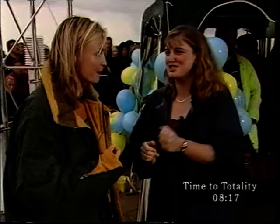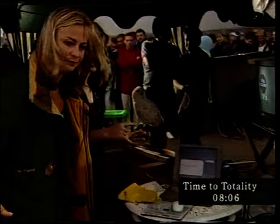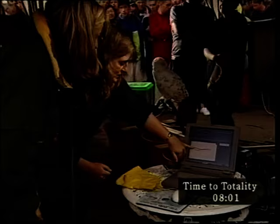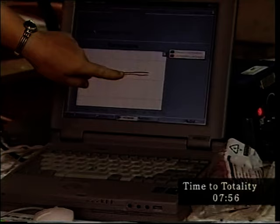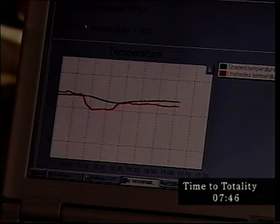I've been consulting the crystal ball. It's still, I'm afraid, out the window today. Got my rain hat ready instead. But what I have been doing is monitoring the weather right from 9 o'clock this morning, including the temperature. You can see here, the red one is when we had that heavy shower and it dropped the temperature. But you can now begin to see the temperature gradually dropping away ever so slightly, by about half a degree or so at the moment. As we carry on towards totality, I think it will drop maybe by a degree or two. So that'll be interesting to see.